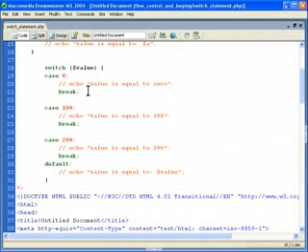Now we do have some other syntax here. We have a break statement. We could execute as many statements in a row as we'd like here, but if we didn't have a break statement, it would continue to test for the next case, and even execute the last case, which is the default case, just like using else in an if-else statement. So it's really there to make sure that you don't continue. So break will break out of the switch statement. It will break out of this area here. It'll go to the first line after that closing bracket.